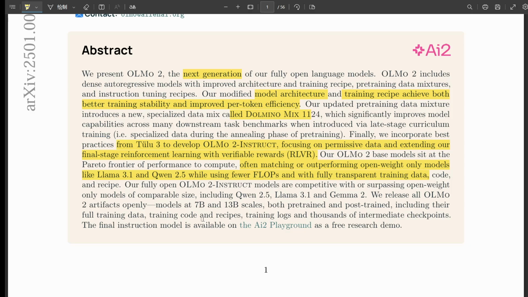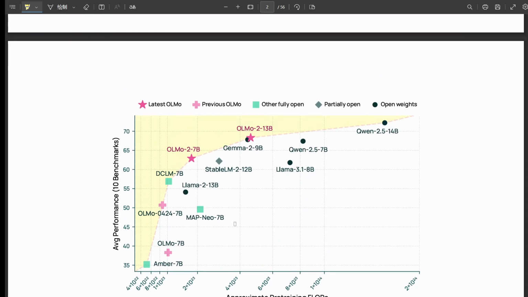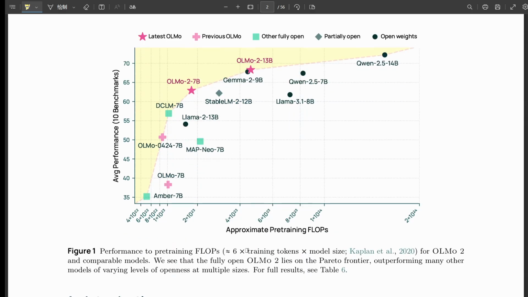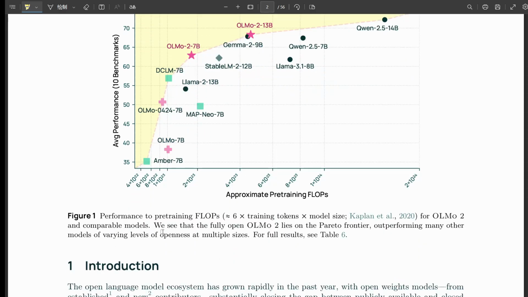That's amazing. Now, let's get into some of the nitty-gritty technical stuff. You mentioned training instability. What's that? Right. Training these massive models can be a little chaotic. Think of it like trying to build a tower of blocks on a wobbly table. Okay, makes sense. You get these sudden drops in performance, these spikes in something called the gradient norm. So what did the OLMo team do? Did they find a steadier table?